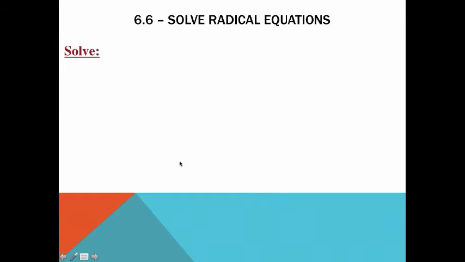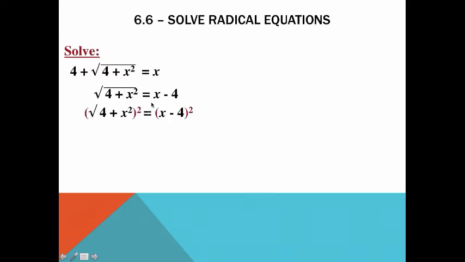Okay, let's go ahead and walk through another one together and see if we can solve this equation. It has variables on both sides now, which should be okay once we get through it. First, I want you guys to subtract 4 from both sides of your equation in order to get the radical by itself. So the point here, guys, is to get the radical or the square root by itself. Now, because it is a square root, to get rid of it, we're going to have to square both sides of the equation.